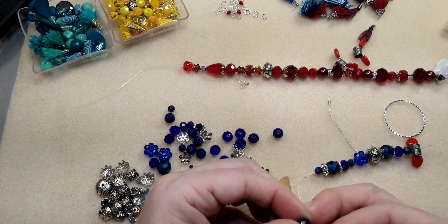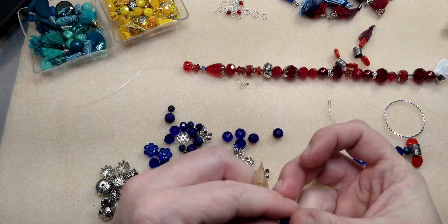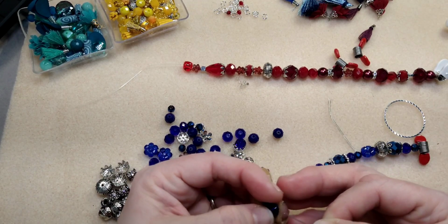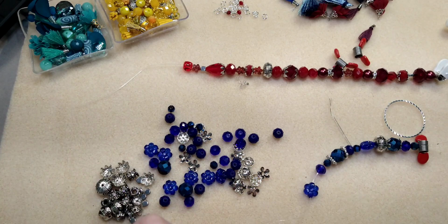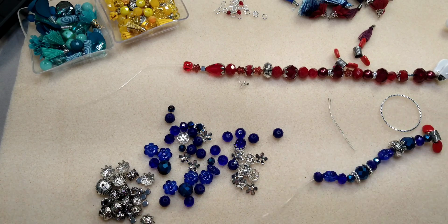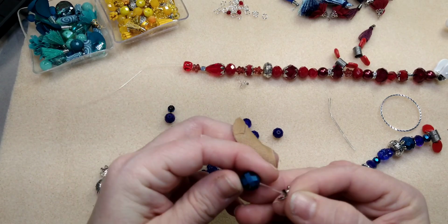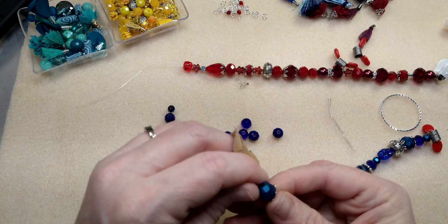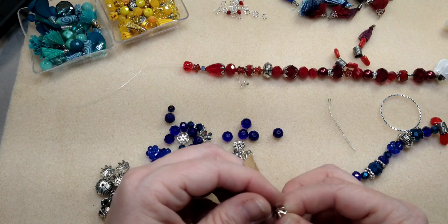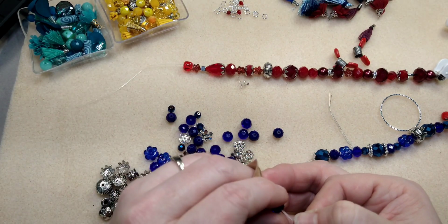Here's a transparent one that's really pretty. Oops. Let's do another flower. Let's see, we'll go dark. Then we'll do another big bead, and I'm going to use these flowery bead caps this time. I think these are so pretty. Okay, just like this. Let's do another transparent one.